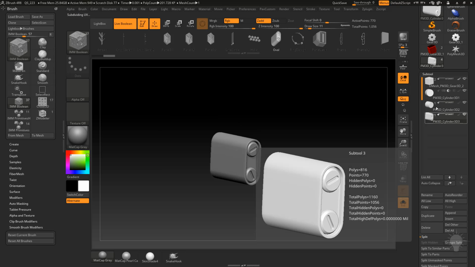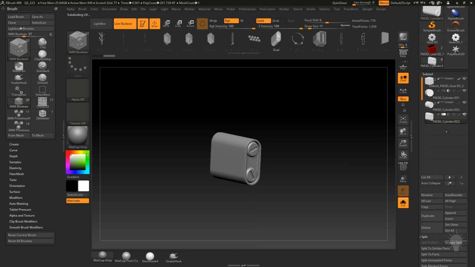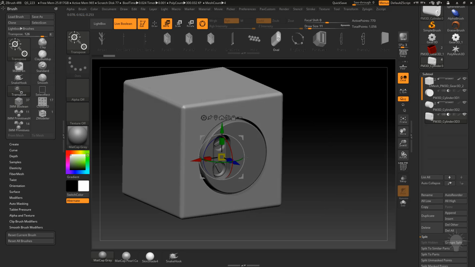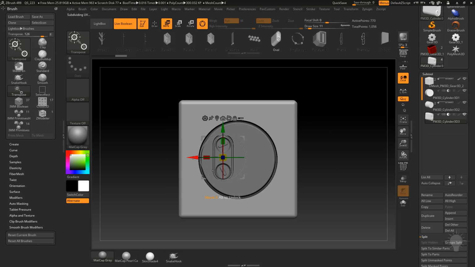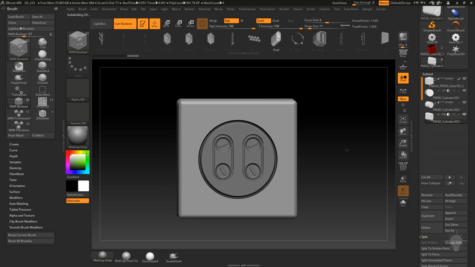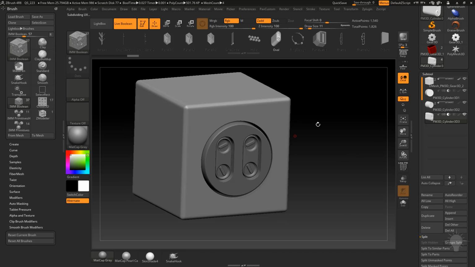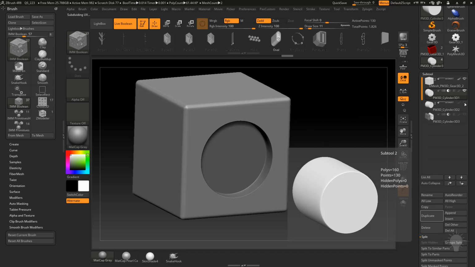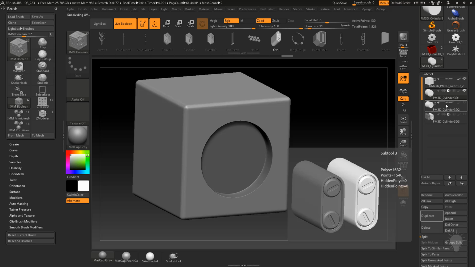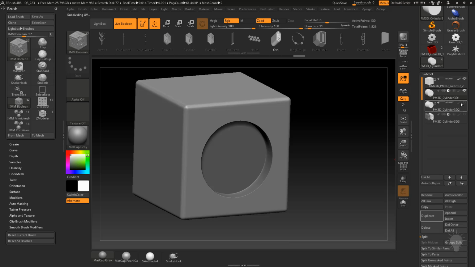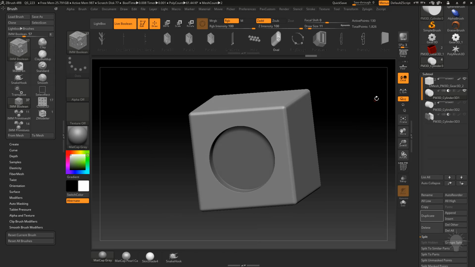Now I don't want to do another start group, I want to subtract it from that cylinder, so I'm going to take away that start group, make it subtractive. Now when we go out of solo mode here with our live Boolean, you're going to see I have this one subtracting out of our new start group here, so I'm going to hold down Control and just copy, pull that duplicate over with our gizmo here. We've got a whole brand new shape. I can go back up to this cutout cylinder here, and again, the start group will control the visibility for all the subsequent subtools. So if you just turn that off, it'll turn off all of those. So now we're just looking at this cutout one. With this cutout one selected, again, it's a subtractive mesh.